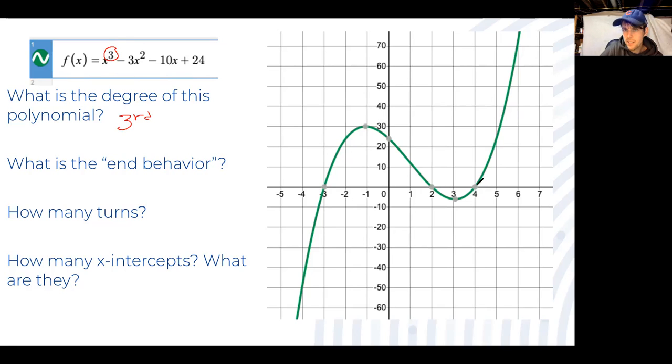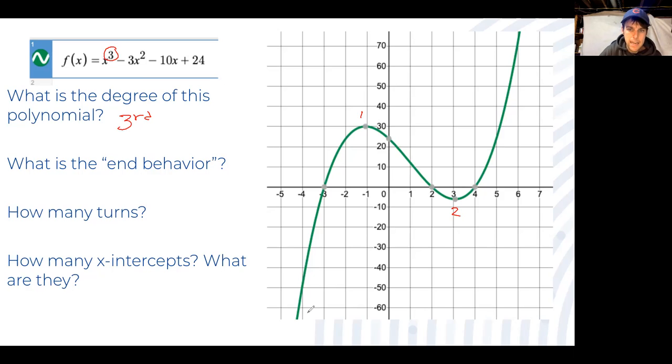We know it crosses the x-axis 3 times, so we know that it's at least a third degree. It could be even higher than that too. There are 2 turns, so add 1 to that, and it's at least a third degree polynomial as well. But since we have the equation right on hand, we already know the answer.